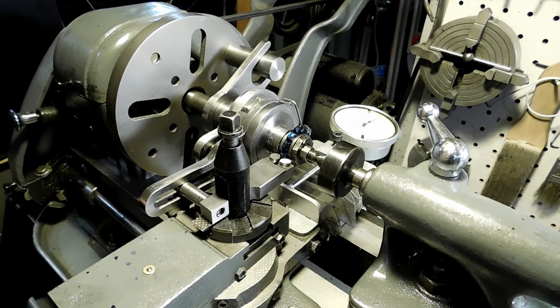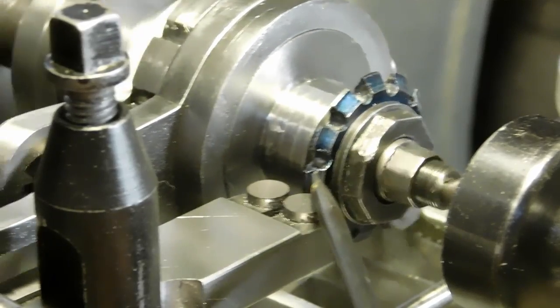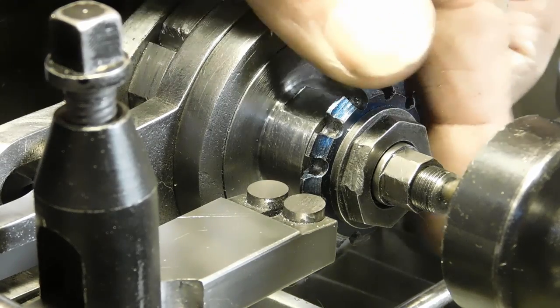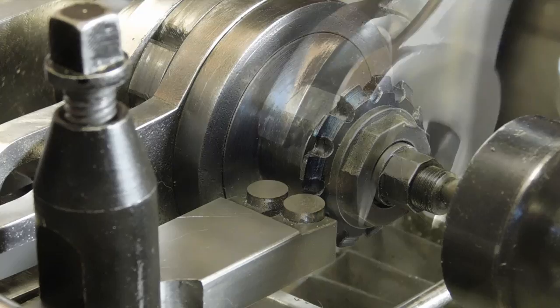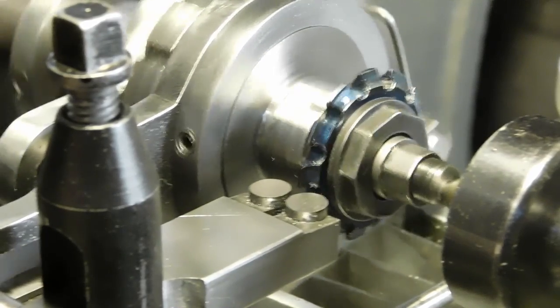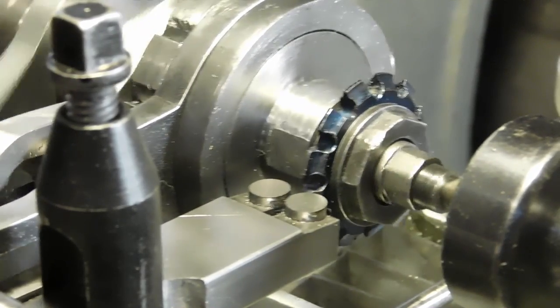Okay, let me go get some oil and we'll go ahead and start cutting this. Get you in a better angle to see the gear cutter being cut. Okay, so now we have to time it so that the open gap stops here. So we'll shut it off. The click is on its way back. So we know that that's supposed to be about like that. Okay, so now we got it timed and we're just about ready to start. I'll go get some oil and stuff and get ready.